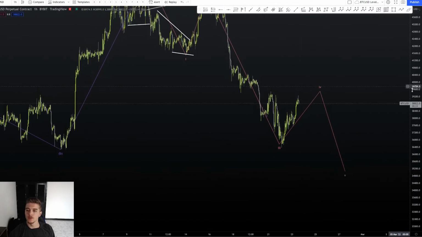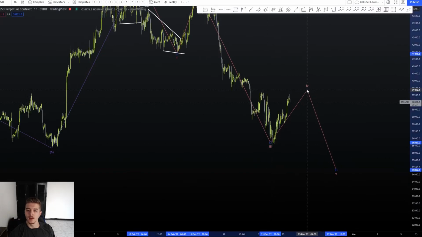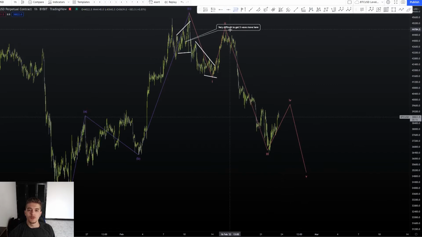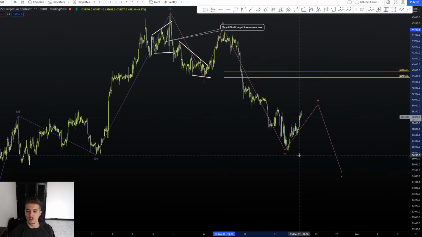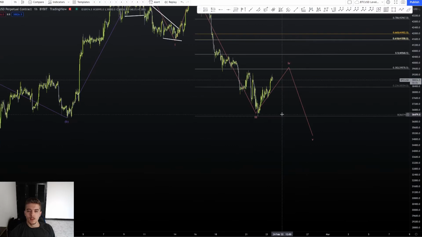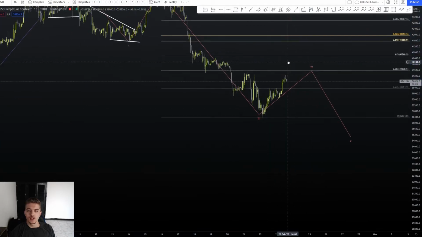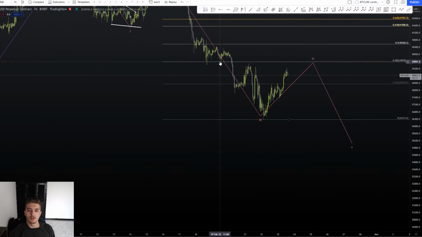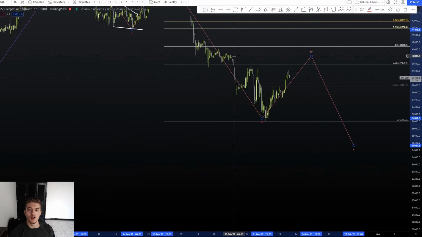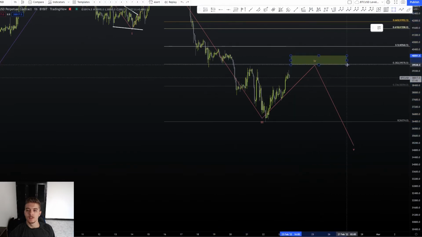What we're going to be looking for with the wave 4, if this is a wave 4 right here and we're currently coming up in the wave 4, is around the 0.382. If we pull a Fibonacci retracement tool from the top of wave 2 to the bottom of wave 3, then we're going to be looking around this 0.382, which happens to come into this resistance right here of this order block. It may come a little bit above it, into some volume levels within this order block. We have to wait and see, but this would be a range of resistance to be looking out for to the upside for this wave 4.